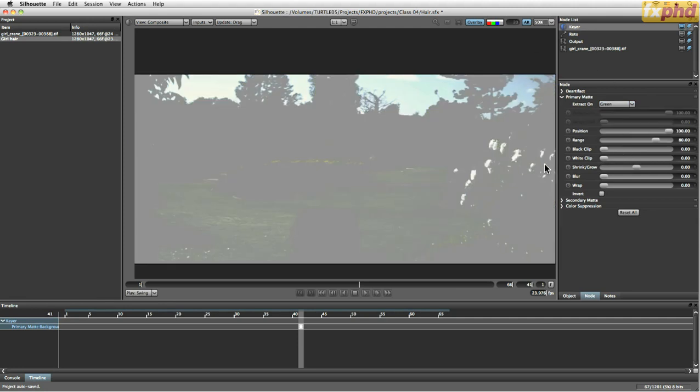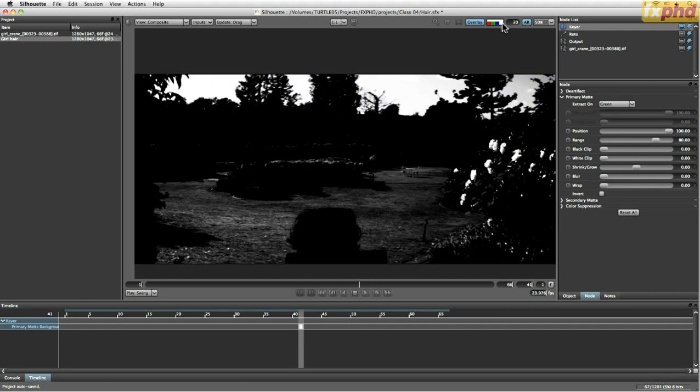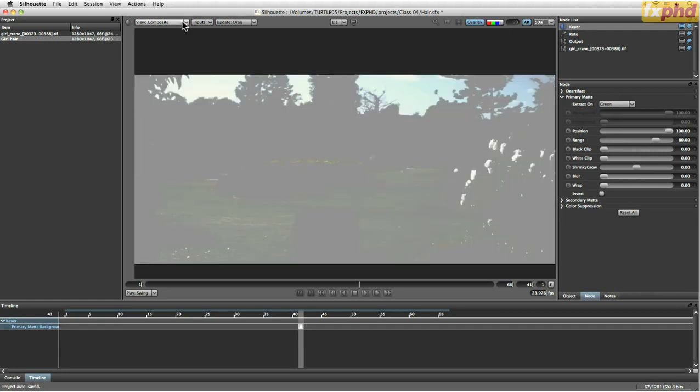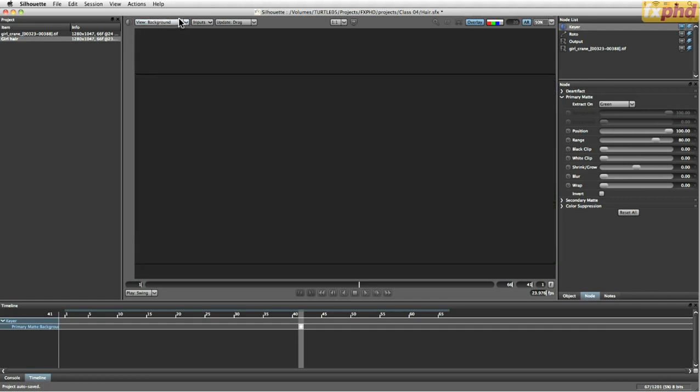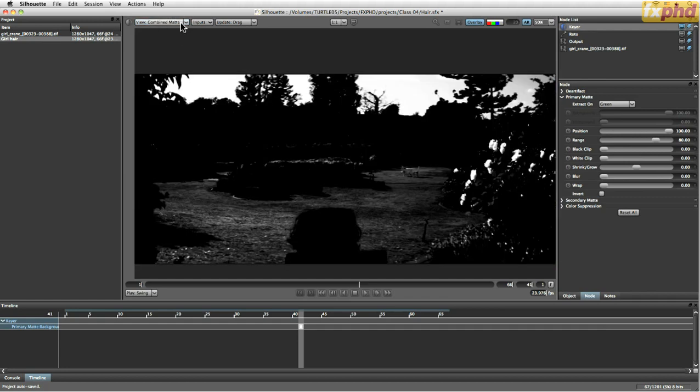Now at this stage, I can either turn my alpha channel on and have a look there, or we can use the different views that we have over here. So we can have a look at the foreground, background (we have none yet), combined mat, primary mat, secondary mat and output. Let's look at our primary mat. In the first instance, we've really got two controls that we're looking at.